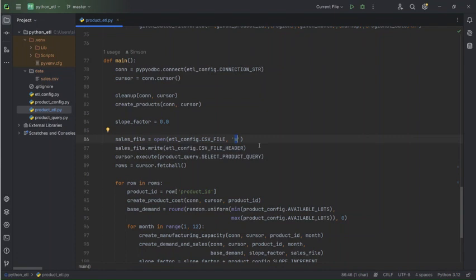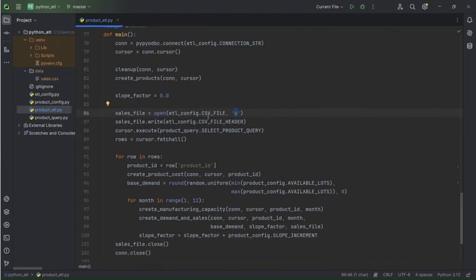In the append mode, you're always writing to the end of the file. So that means it preserves the previous data. In the write mode, it goes and writes in the beginning of the file. Therefore, the previous content of the file gets erased. Okay, good. And then I'm also writing the header of that file here. Then I'm coming and executing the product query. The reason why I need to execute the product query is, see, when I insert the products, that's when I know what the product ID is. So now I need to get the product ID and do some stuff. So that's why I'm querying it, and with the cursor I'm executing a command saying, hey, fetch everything.